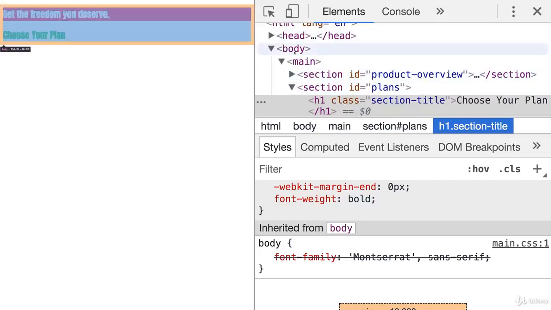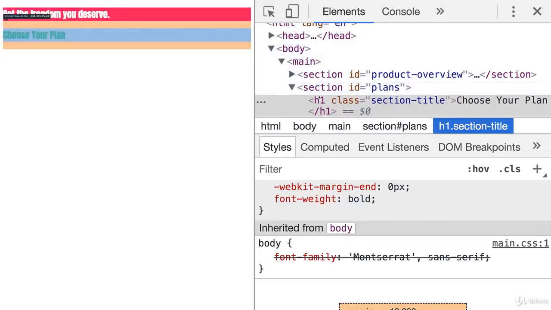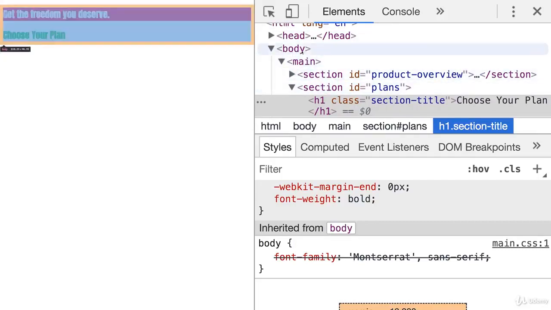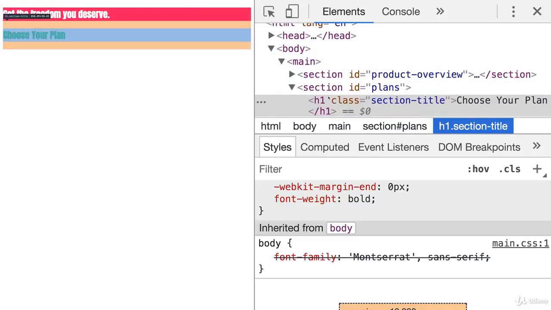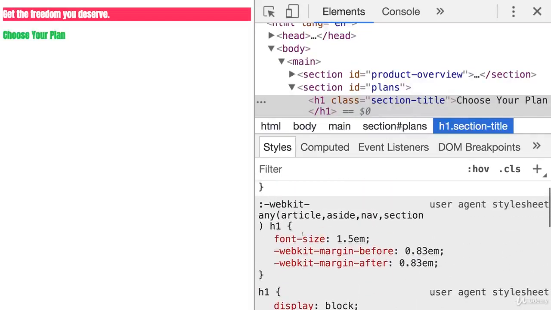body. The body clearly is no direct parent of h1, but it is a parent in the chain of elements here. And therefore, some styles, not all, there are exceptions, but we'll dive into this later. Some styles, especially the font-related styles, are passed down to children. However, inheritance has a very low specificity. Inheritance always comes at the bottom, even below the browser defaults.